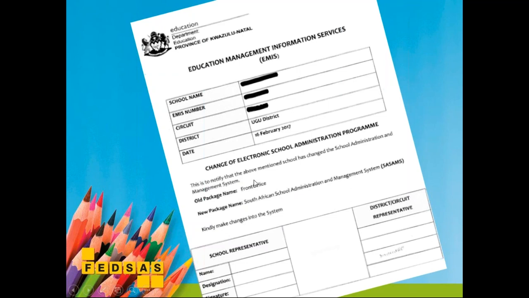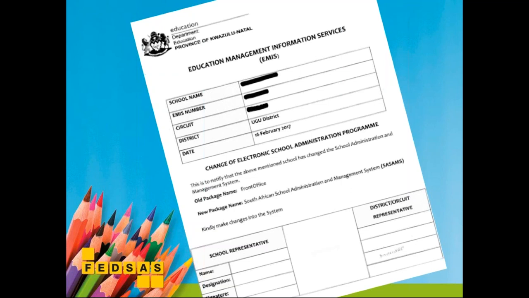Okay, I don't want to show you what the principal sent back to the department because it would be very impolite. Okay, on our guidance, we didn't tell him to be impolite, but on our guidance, he rejected this request and he said, sorry, we are going to continue to use Front Office. I engaged with the district in the area and I said to them, we need to understand who else the information is going through. We need to understand the process that's happening here. So that's really the sort of communication that's going through.